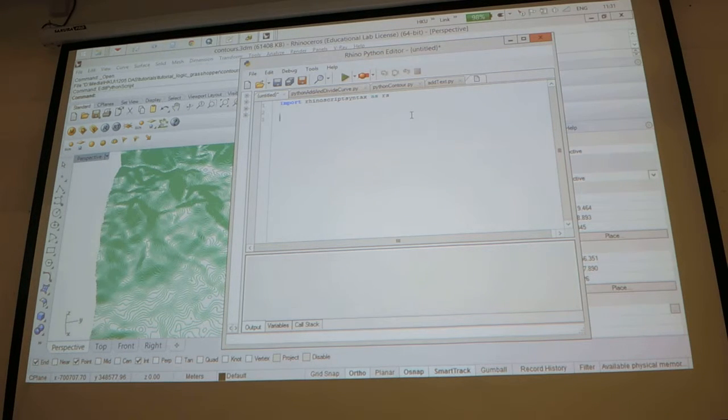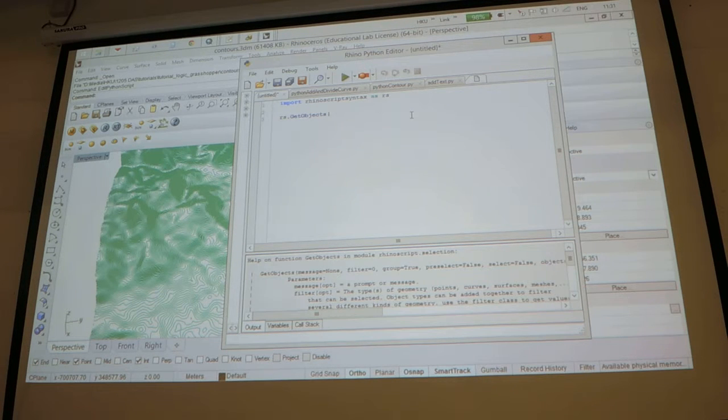We want to make a list of contours, and we want to loop through all of them. Yes, good. Get objects. So we're going to get objects. We don't really need to type anything here, but I'm just going to say select contours for good measure.